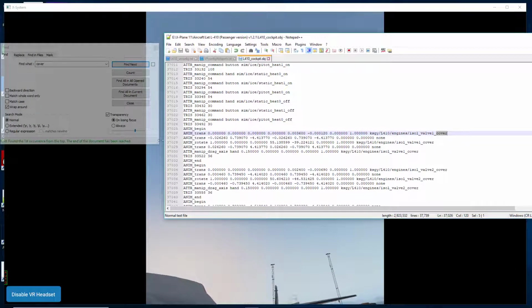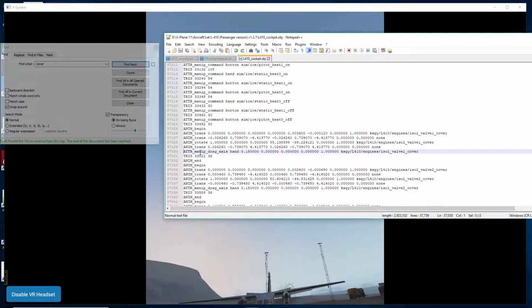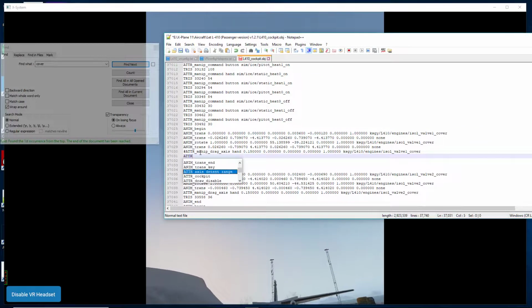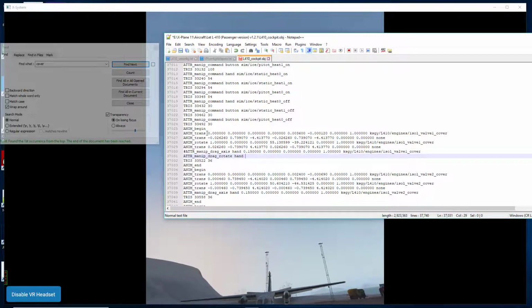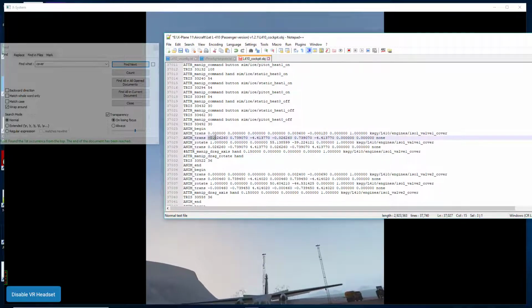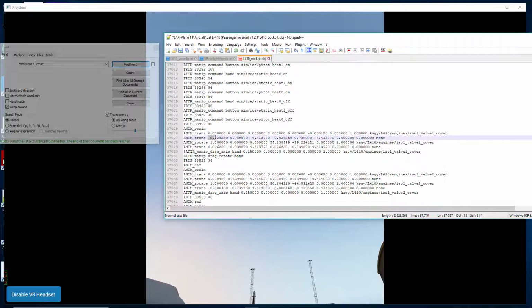So I'll come in here, pound it out. I'm just gonna do one of them, see if it works. ATTR, and then I can find it here. Drag, rotate, go hand on the translation. Yeah, these. It's weird how this has like a double translation, but there's like no numbers, so I'm not gonna trust it. I am gonna trust this one though. We'll go these 3 numbers on the translation, these 3 numbers on the rotation.